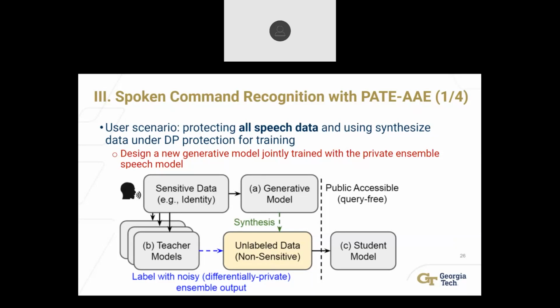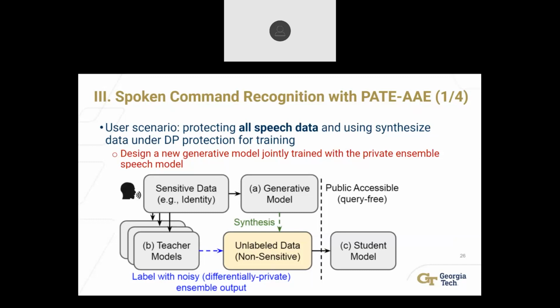If you are familiar with teacher-student learning, there's a process called knowledge transfer. That means the teacher model will relabel your unlabeled data, and then you can constrain this process with noisy labeling. Finally, we can add noise on the ensemble output.